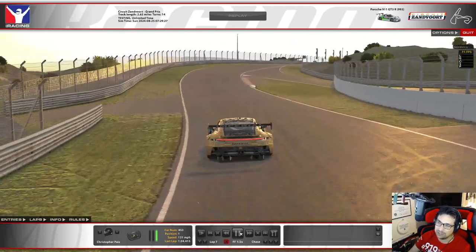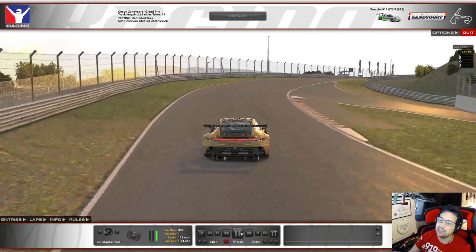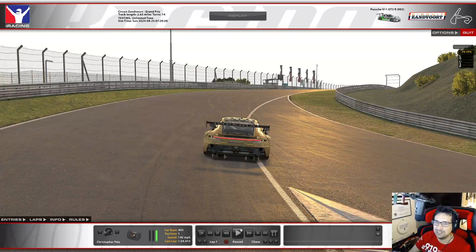So try different lines. Try to pretend when you're doing practice that you've got a car on your inside. How much room do you need to leave them? What does it feel like? Pretend you're being pinched by somebody else. What does that feel like? So you're not surprised by it the first time you see it in a race condition.